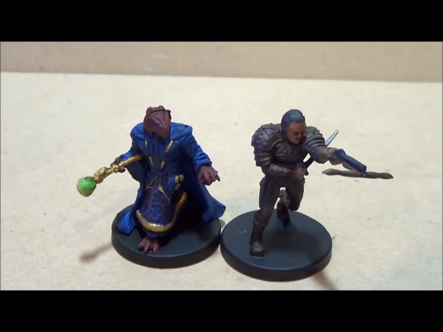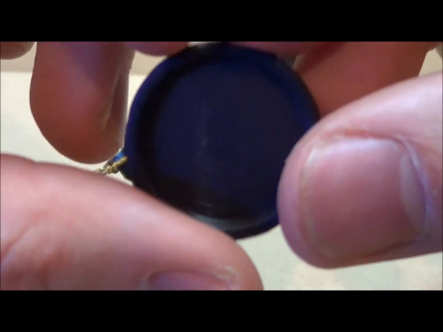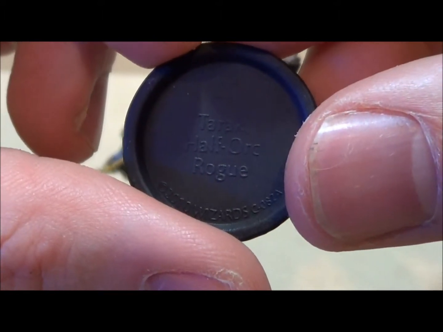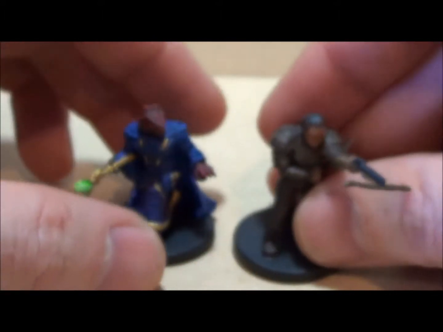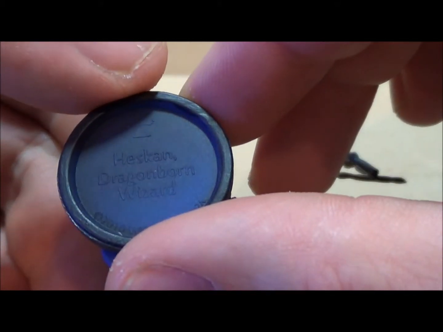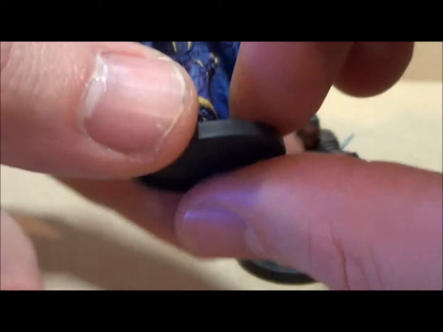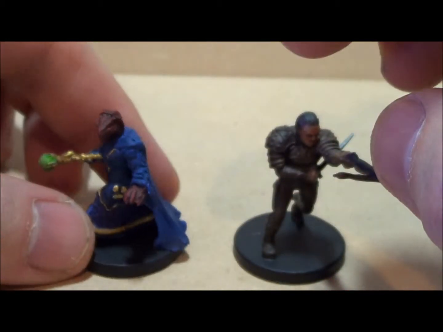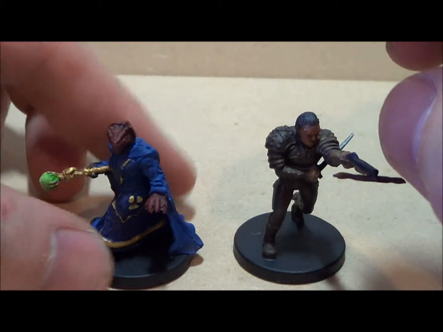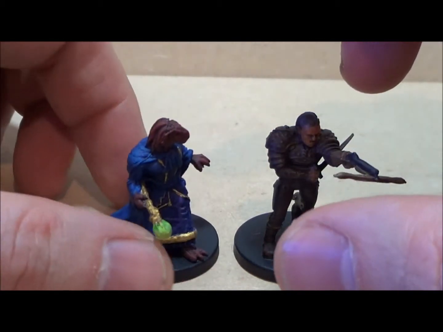The other guy here is a half-orc, and he is called Tarak, the half-orc rogue. And this other guy is Heskin, the Dragonborn. That's the word I was looking for, wizard. I have seen that. I think it's kind of a cool idea. I'm not that familiar with them as a race, but I think it's kind of cool.